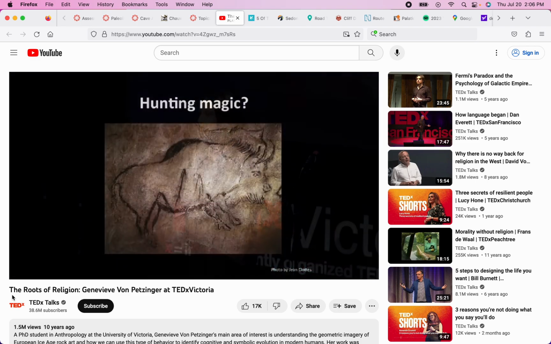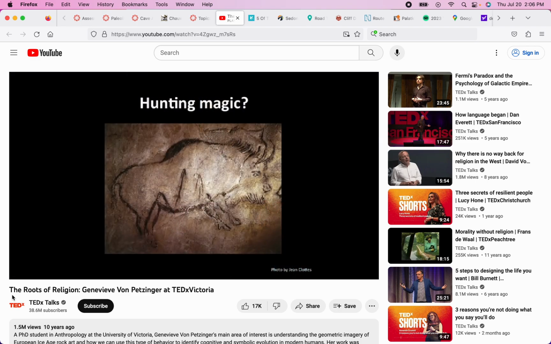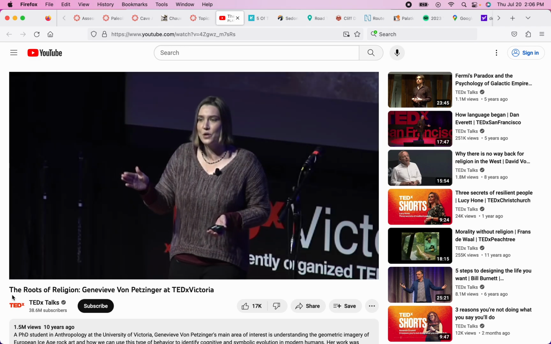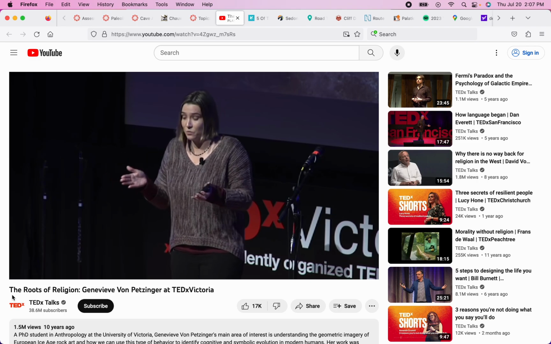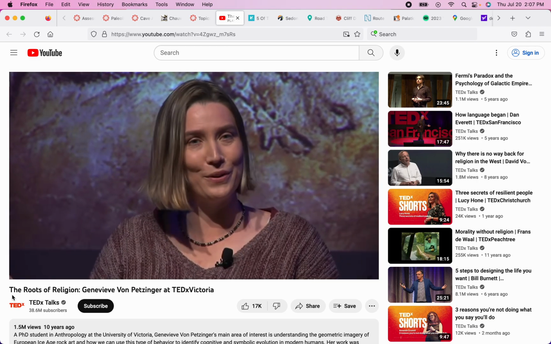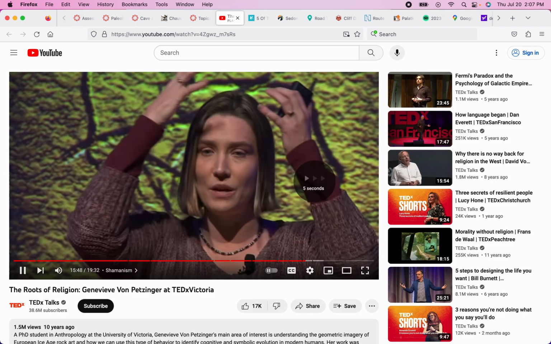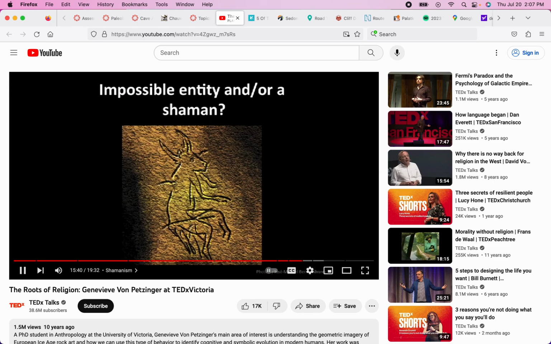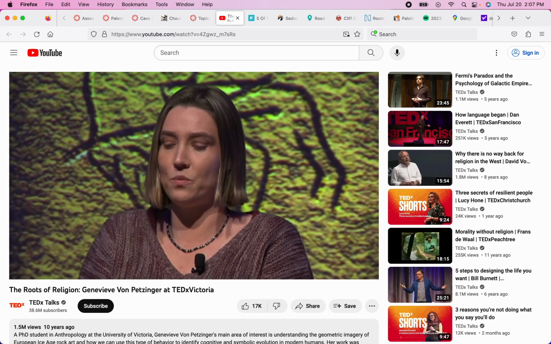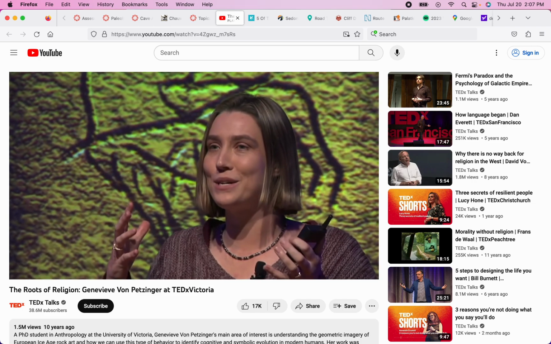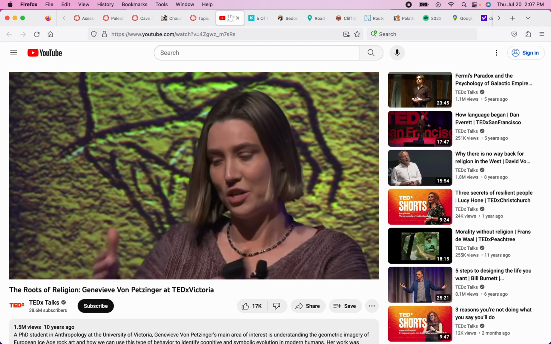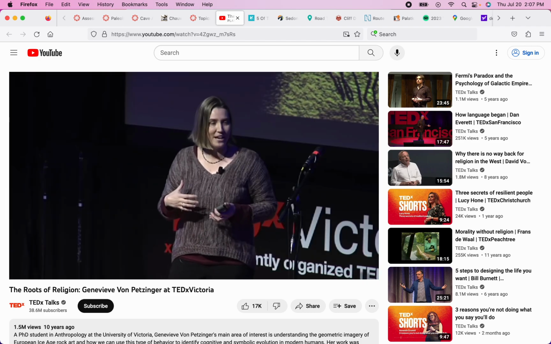What about hunting magic? What I mean when I say hunting magic is this is from the cave called Niaux in France, and you've got a bison that's painted on a cave wall, and if you notice, it looks like there's almost some sort of spear sticking out of its side. So in this case, what people have proposed is that what we could be seeing is them almost trying to kill the animal ritually in the cave first in order to ensure success when they go out on the hunt. And then here is a great example of an impossible entity, which has also been potentially identified as being a shaman. Now, the reason why they say that is the idea that what if they were wearing a mask? What if this, rather than being an impossible entity, is an actual depiction of a human partially dressed up like an animal? So you can see the leg.